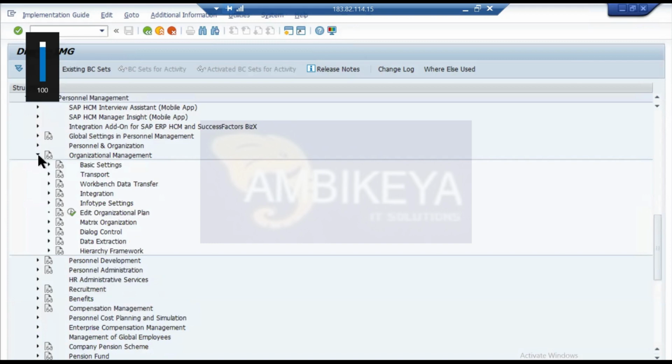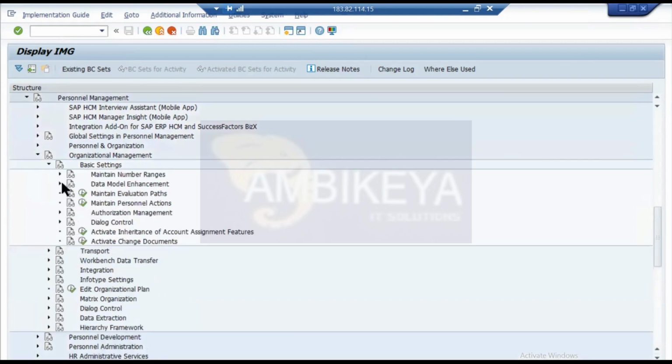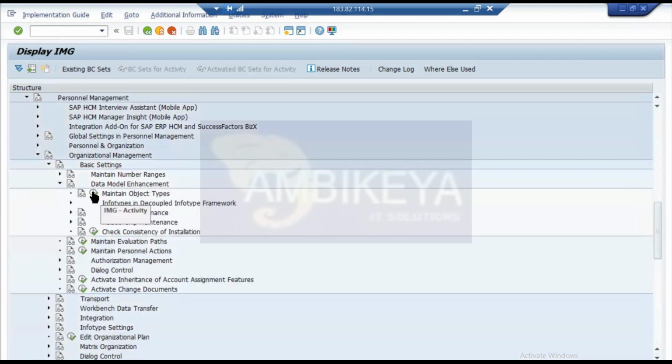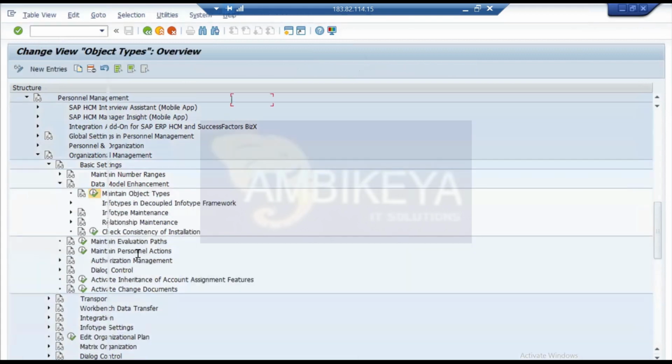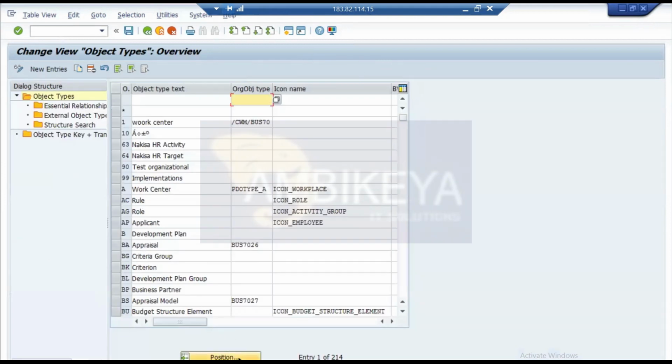We start with OM objects, and from there basic settings. Then we go to data model enhancement, maintain OM object types. If you see in these object types, you will find everything.